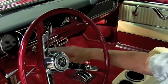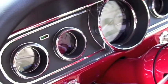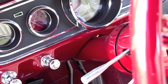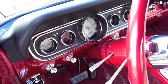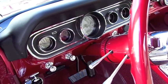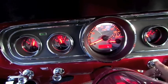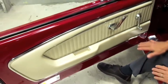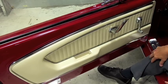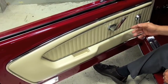The dash is the same color as the exterior. Instruments are a digital, analog, digital gauge package, and it is set up to go directly into the MSD fuel injection system. And it's difficult to see, but at nighttime those gauges turn red. The door is a little shinier than we normally see on Mustangs, but this is what he wanted, to make it all flow with the shine and the crispness of it.